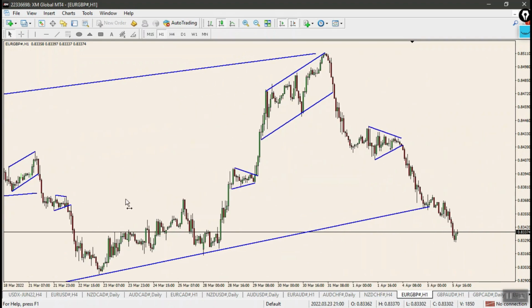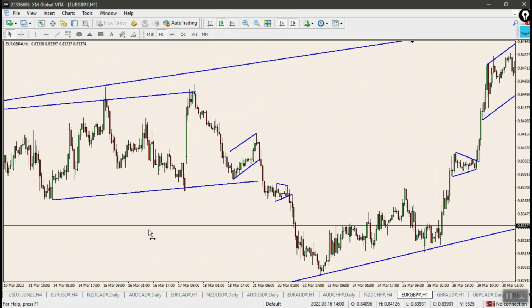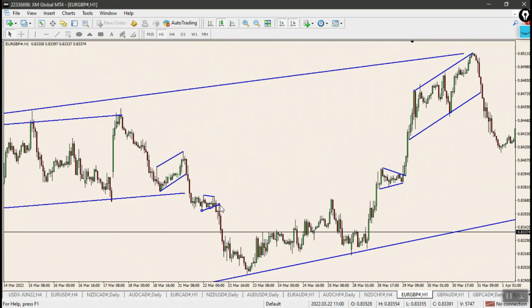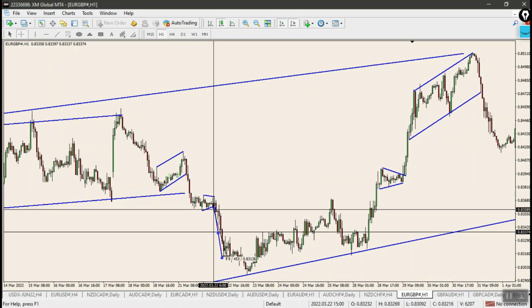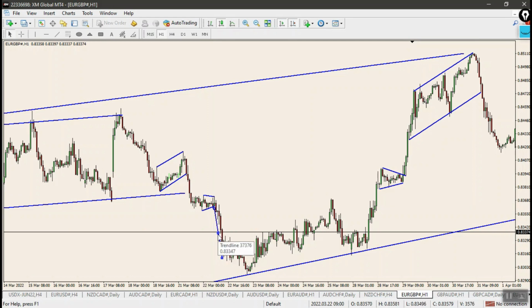Right, so as you can see from the left, I mean, my goodness, look at this one. This is a small pennant right here, and you trade the pennant the same way you would trade a continuation pattern or a flag for that matter. You take the impulse and then correction, place your pending orders below, and then boom, you're in, you're out. 47 pips, you're in, you're out.